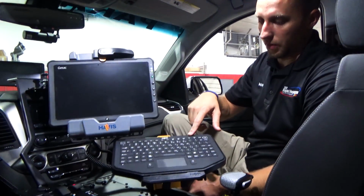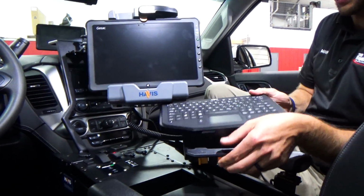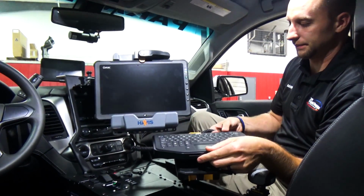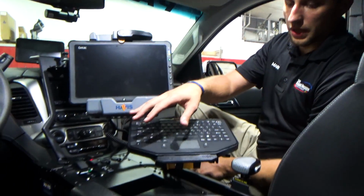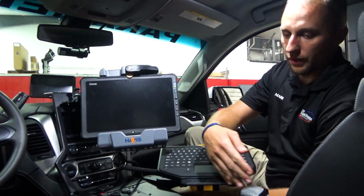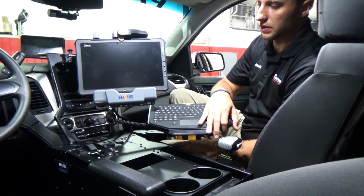We have the new Havis keyboard here, which has the soft touch keys on top of it. Very easy to undock this. Havis did a good job with this by putting a coil cord on it, so you can take it over, sit it on your lap, and then easily put it back in. Havis console here in the center, specifically made for a Tahoe, which is nice. A little wider than most of your consoles, so it fills it nicely between the seats since there is more room between the seats on these.